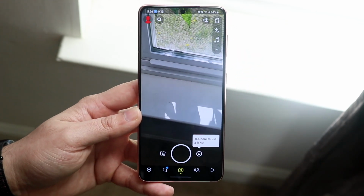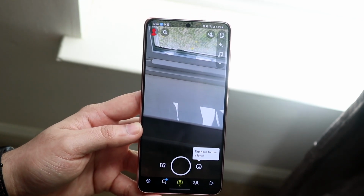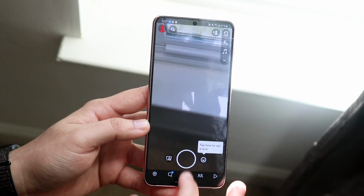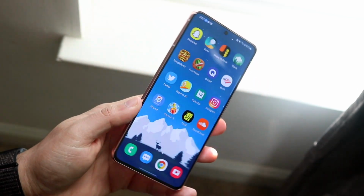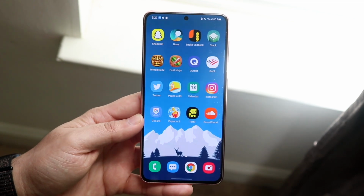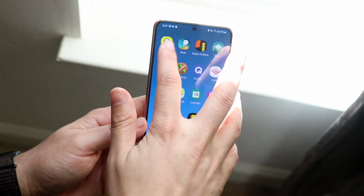And my thing is that if I was using a super old phone or super old software, then it'd be different. This is the latest, most up-to-date version of Snapchat. On top of that, this is one of the most up-to-date phones, the Galaxy S21. It just came out not too long ago. I think the only other phone that came after this is like the OnePlus 9, and I had the same exact problem with that device too. So that is pretty much my main issue.